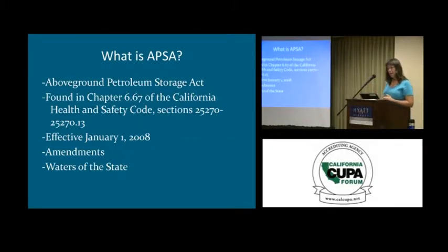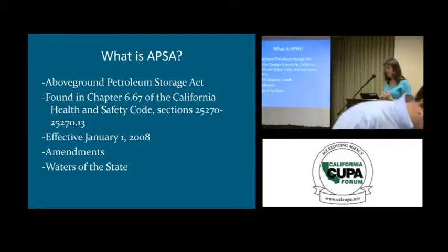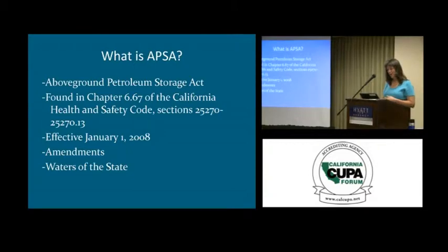We've gone through training. So now, in developing the Unified Program Training Matrix, we are trying to develop consistent training for all the CUPA programs. We developed a matrix of what would be considered beginning, intermediate, and advanced training for a CUPA inspector, and we're trying to come up with classes so that someone in a rural CUPA can watch this class online and get the same training that you are getting. As a new inspector, they can take this training online. So they're trying to develop a curriculum, and this is one of those classes that came out of that training matrix.